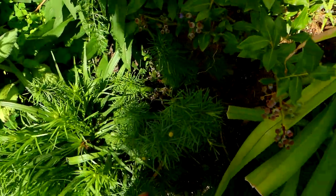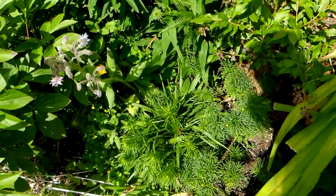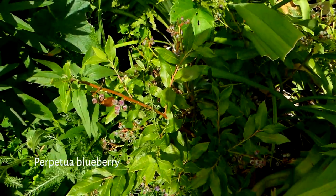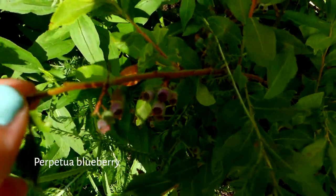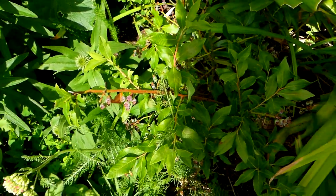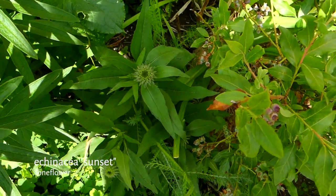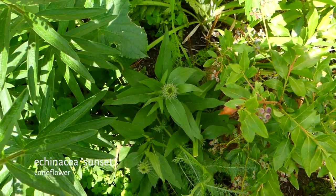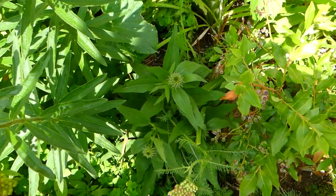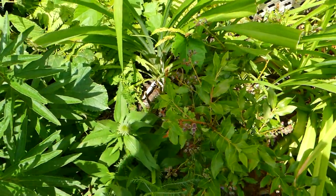I have a few other flowers. I do forget the names of these. These will come up a little later in July. One is yellow, one is purple. They also attract butterflies. I have a blueberry plant. The blueberries are just ripening now. I'm really excited about those. They're a very small type of blueberry, but they're very hardy. This is an echinacea, and that will come out later in July and blossom pretty much through September. I believe that's a kind of pinkish purple one, if I recall.